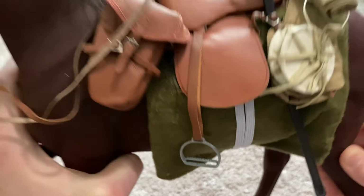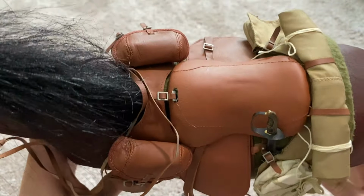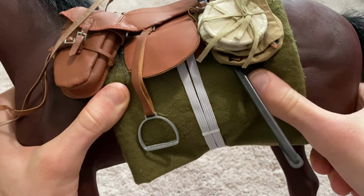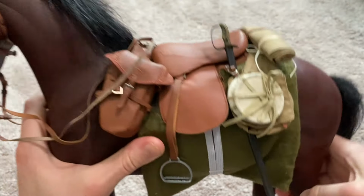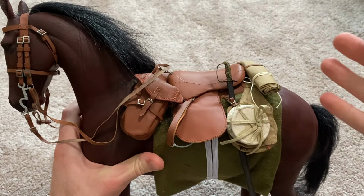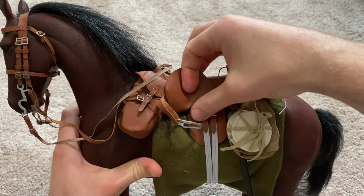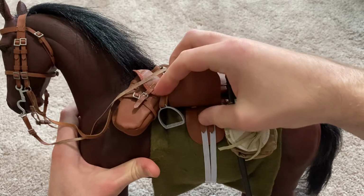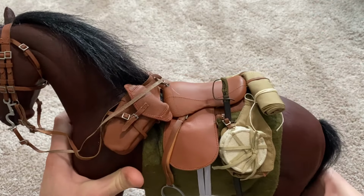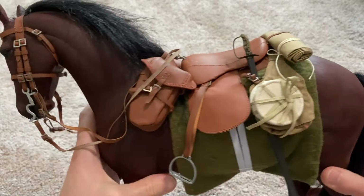There's one of the stirrups. And then I think these are feed bags, one on each side. And then the blanket cover for the horse. I really like that green. It's a nice color. And like I said, this is pretty much all pre-assembled for you. All you have to do is just strap it onto the horse, which isn't too hard to do. Just be careful with these straps. They do snap very easily if you're not careful. I already snapped one of them, which I had to glue back on.